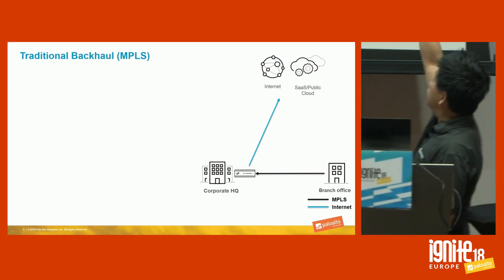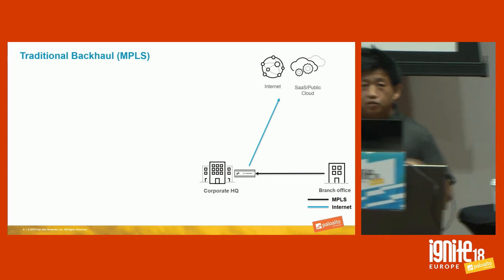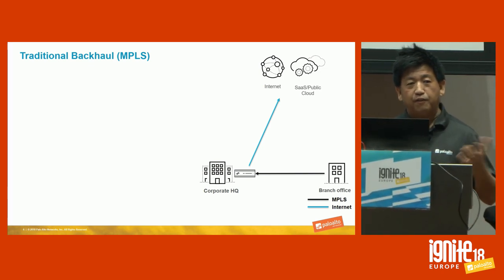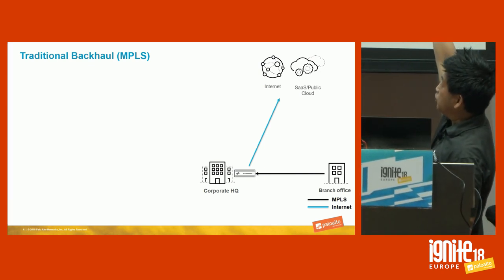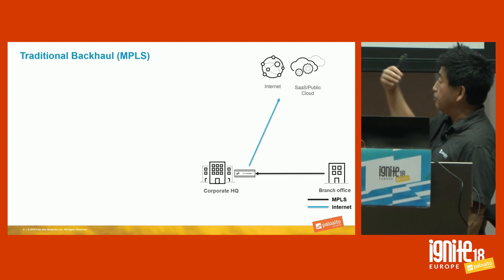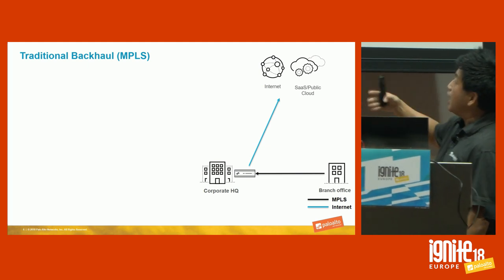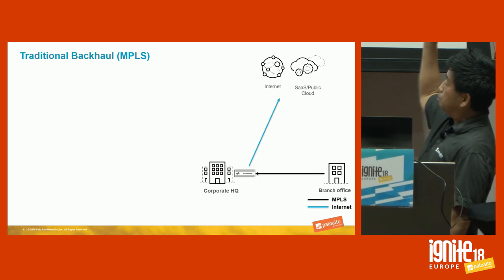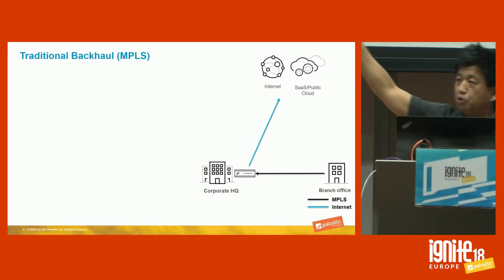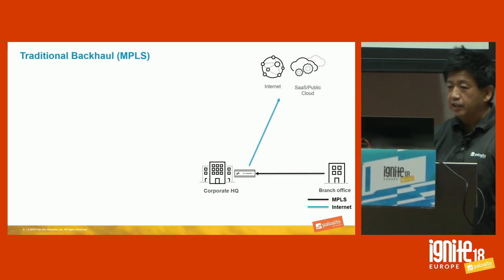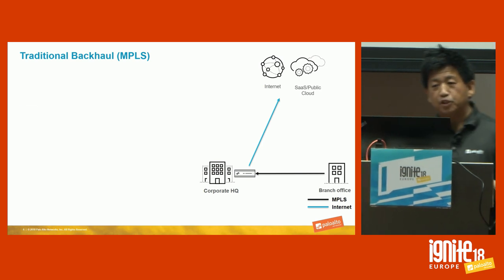Because if you went directly to the internet and you're using some commercial or consumer grade firewall, you're really not getting any protection at all. You might be able to protect the inbound connection, but you won't be able to secure the outbound connection. So going back to where your firewall is located before you break out to the internet is actually a good thing from a security perspective.